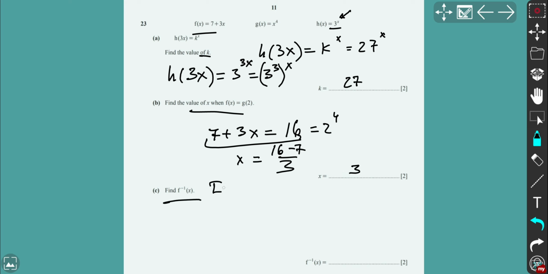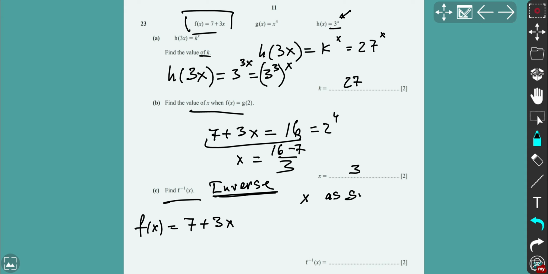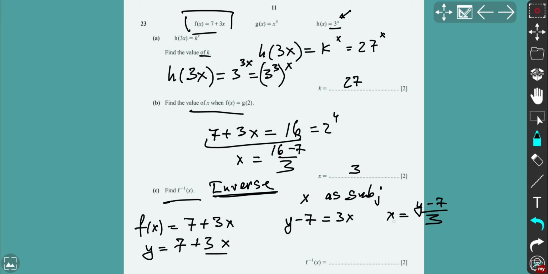Find the inverse. So that's f to the power minus 1, the inverse. So what are you going to do? You just simply need to find the expression for f inverse. So if f(x) is 7 plus 3x, literally you need to make x the subject. Let's try to do. So basically express x. So if f(x) is simply y, you can consider the following: 7 plus 3x equals y. So how to express x? First you express 3x is y minus 7, and then x is going to be y minus 7 over 3. So that's your final answer, except for now you need to swap. So you need to say that x is going to be the inverse, just change the letters, and y is going to be x, because normally you're looking for a function of x, and that's your inverse. So you just write in the answer (x minus 7) over 3.